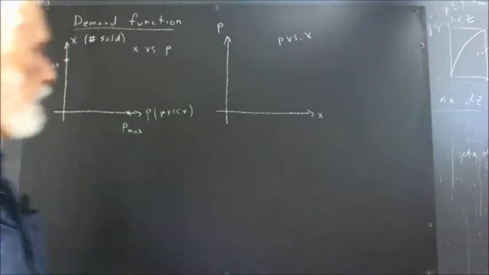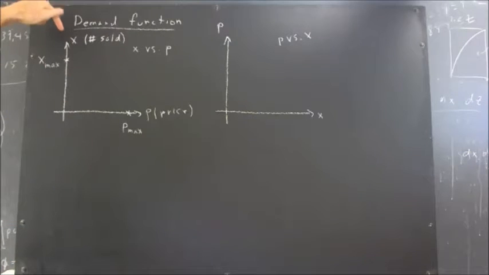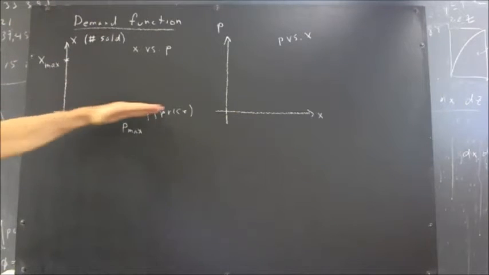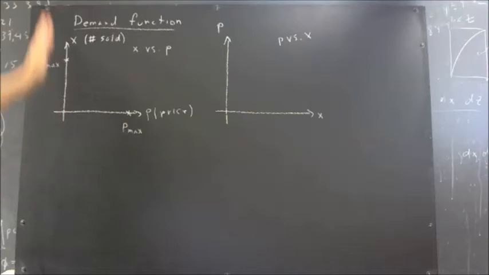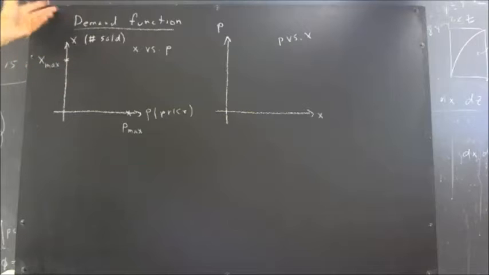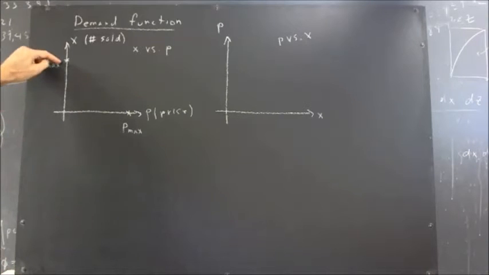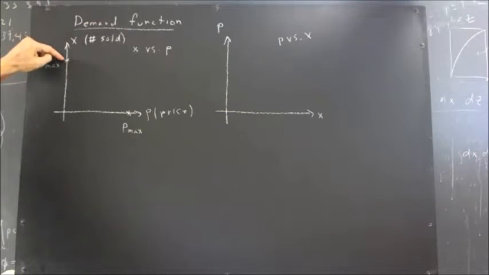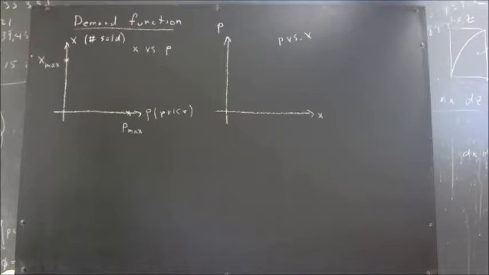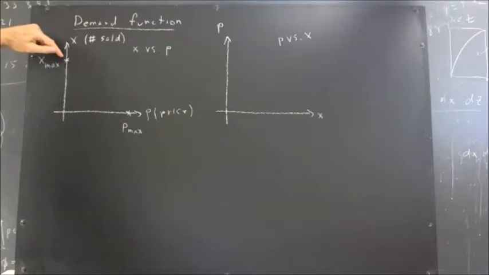Let's think about what this information gives us about a graph of X, the number sold, versus P, the price. What we normally think of as the X-axis is now the P-axis, and what we normally think of as the Y-axis is the X-axis — there's no Y involved here. I've got a point marked on the X-axis that represents the number sold if the price is zero. I expect that at price zero, I'll move as many as I can — I won't ever sell more than the number of people who want one if they're given away. I'm going to call this X-max.